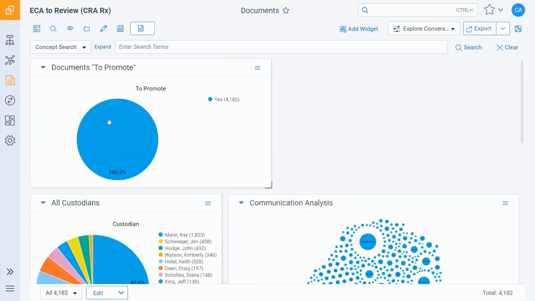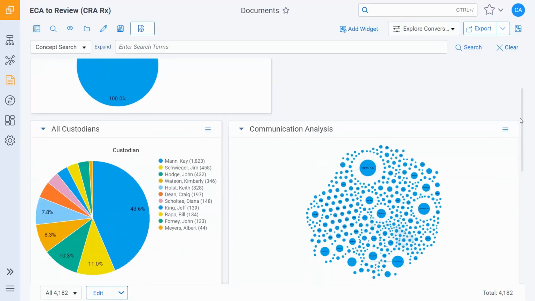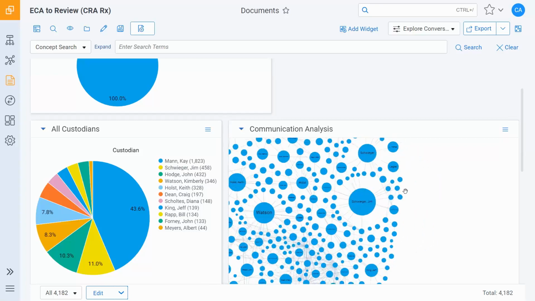Now I could, of course, do some all custodian analysis here. I could narrow it down by people if there's a specific custodian, and maybe their documents for whatever reason didn't hit on travel or any of those keyword expanded terms. And if that's the case, then maybe I need to pull up my no documents here, and I need to pick and choose my custodians based on no. Or maybe I need to take a look at this little crazy looking dot thing here and zoom in on it. And this is our communication analysis.